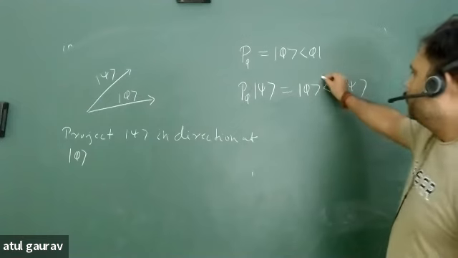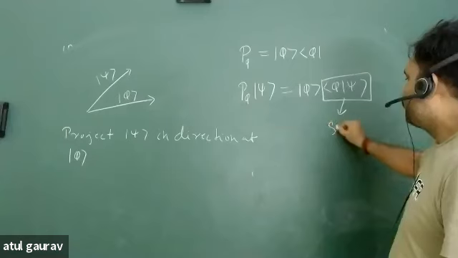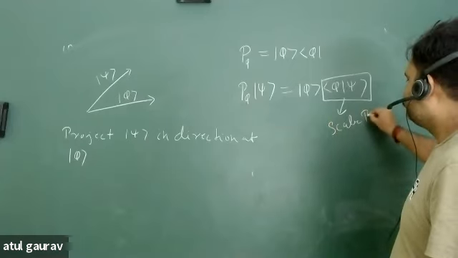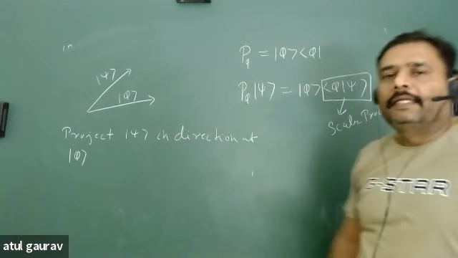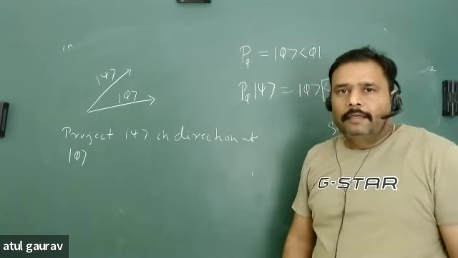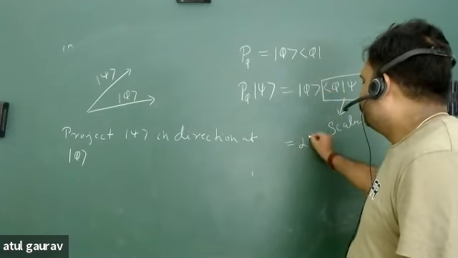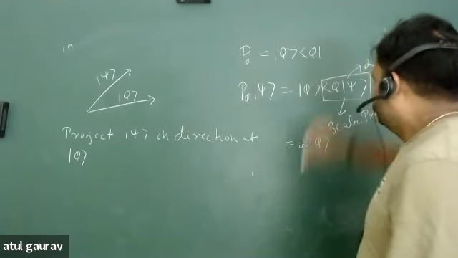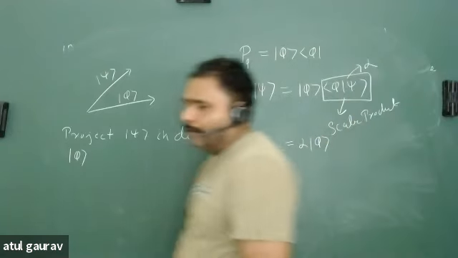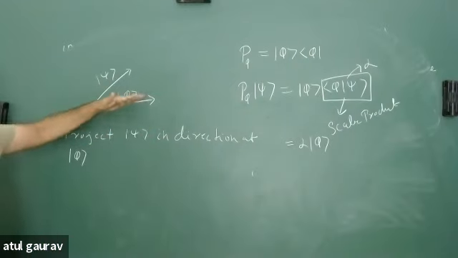Now look at what this thing is. This thing is nothing but a scalar product. And what is a scalar product? This is nothing but a number. So you can write this thing as some alpha, I can put this value as alpha. So what you have done, you have just projected psi in the direction of phi.